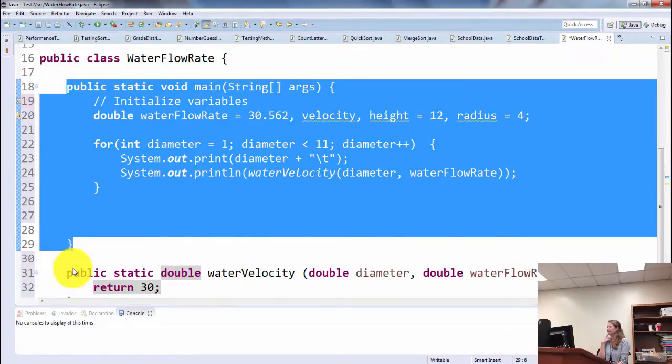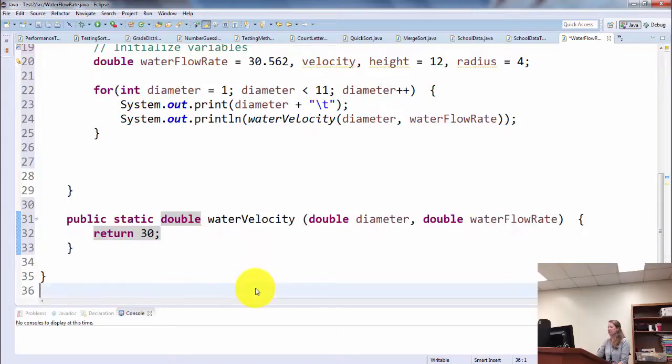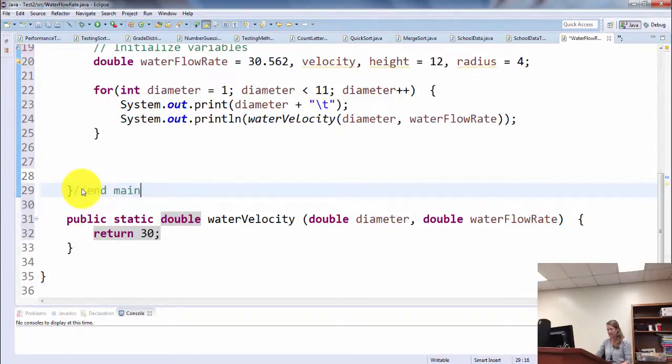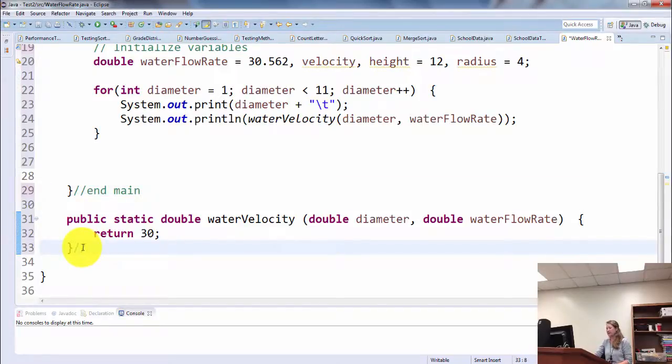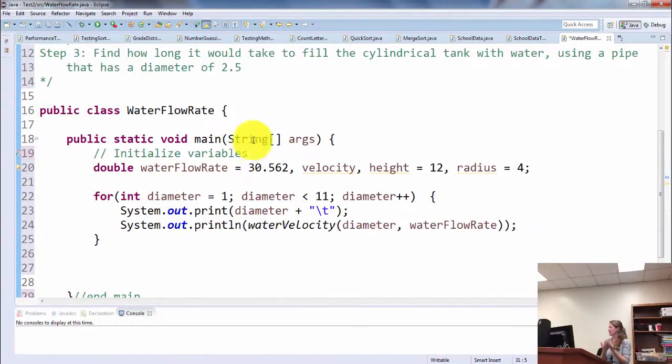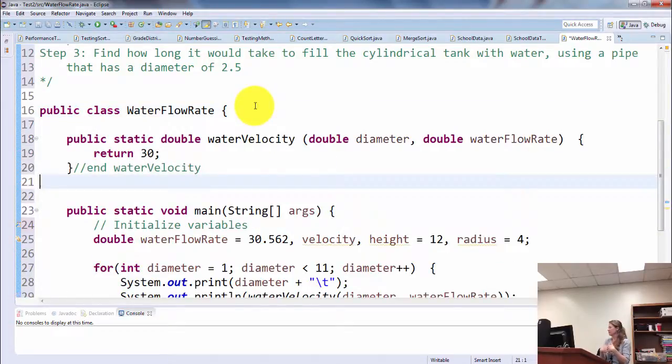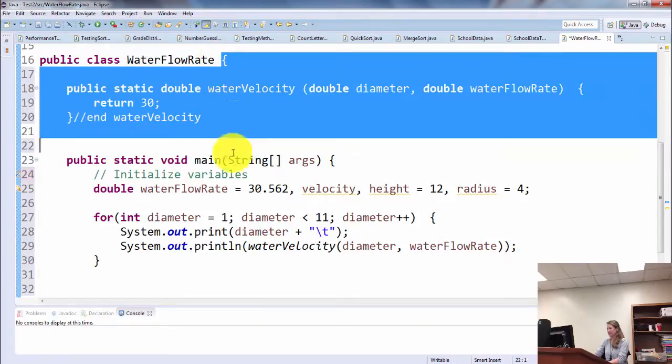How about all methods are supposed to be above main? They could be above or below. Actually, that's a good question. I get that question a lot. It's a preference thing, and the reason they usually have it above main is that in object-oriented design, you'll have your instance variables and your instance methods above main, or have main in a separate file. A lot of books follow this philosophy, but the Java rule is that they just have to be outside of main. They have to be within the class brackets, but outside of any other method.